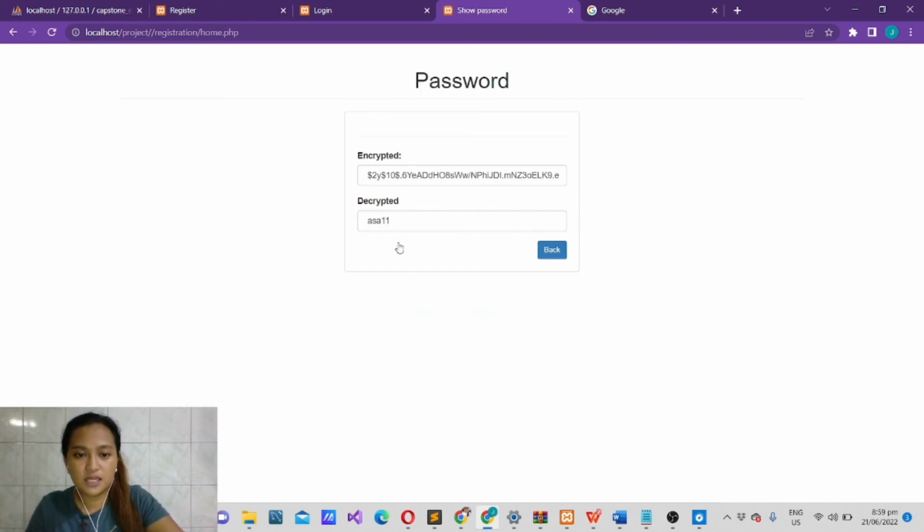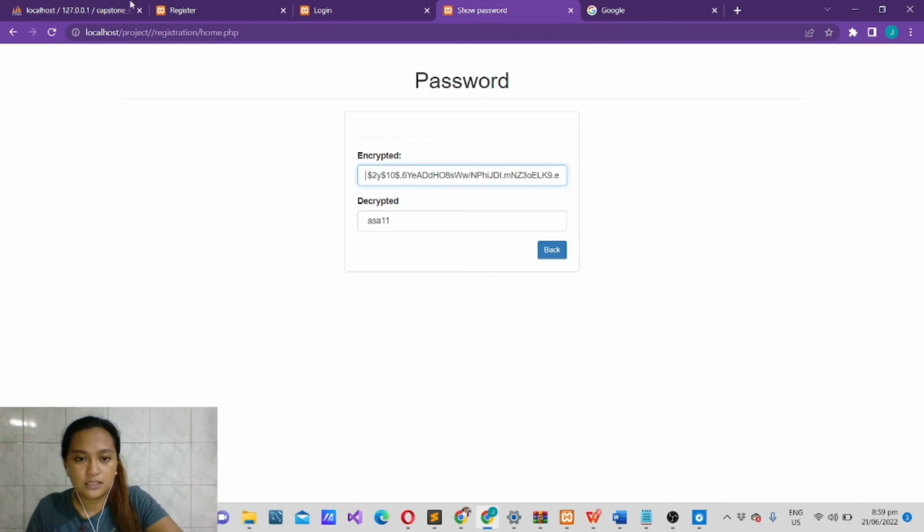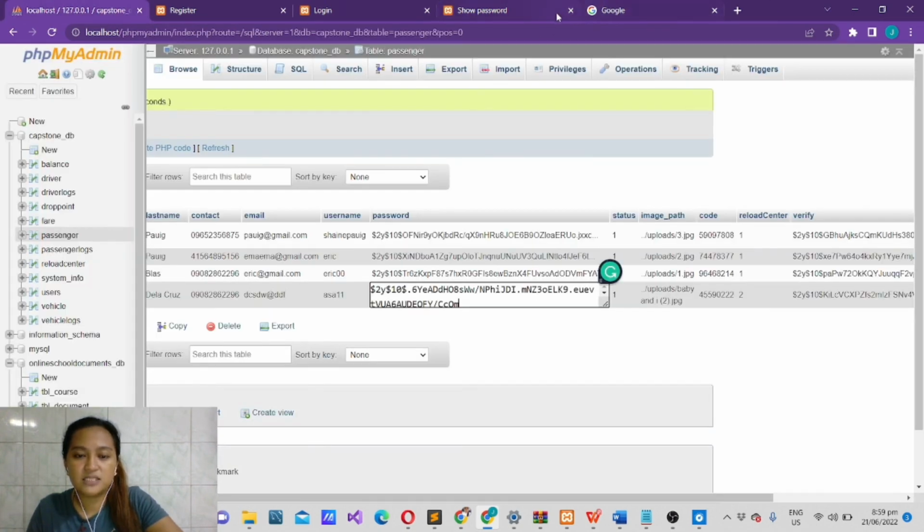There, after that, there will be the page of the password, which has the encrypted password and the decrypted password. In here, the encrypted password, as you can see, is the same as what is in the database, right?